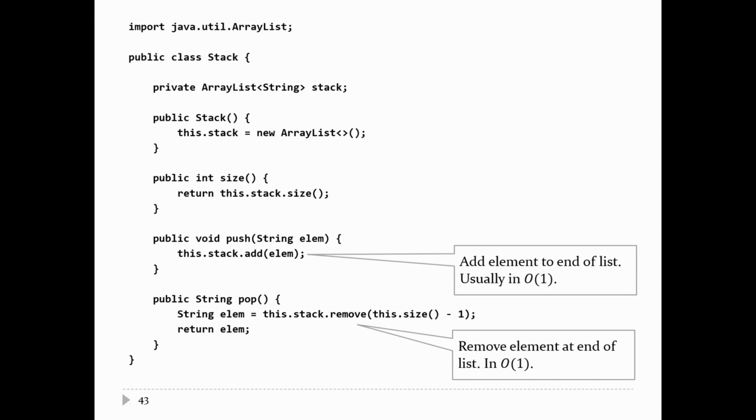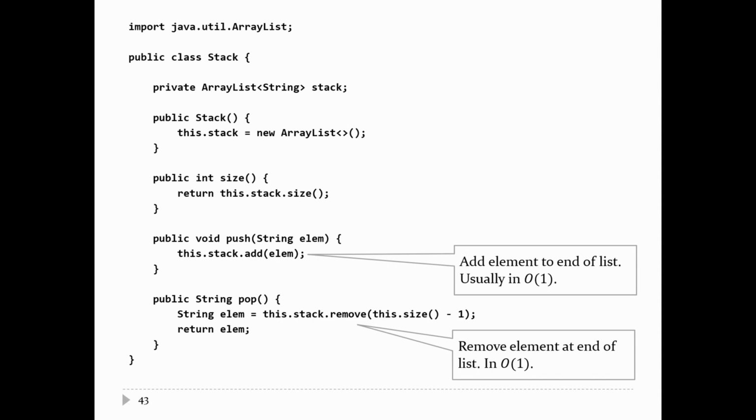So here's my stack class. This is going to be a stack of strings. Internally, it's just a list of strings. This should look familiar to you, because on assignment 5, you had a set of strings, and internally it was just a list of strings. So I'm playing the exact same trick here. Our constructor simply makes a new list. Hopefully in your string set, you made a new list. For the size, you simply return the size of the list.